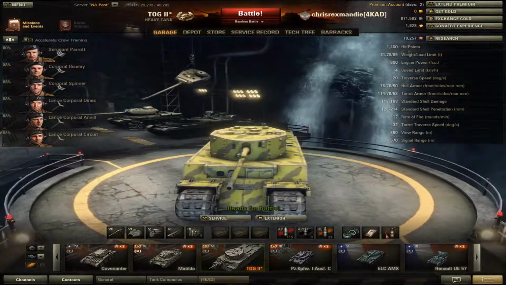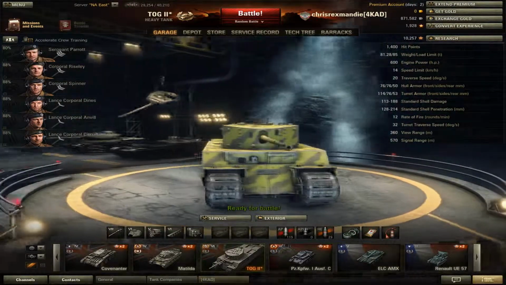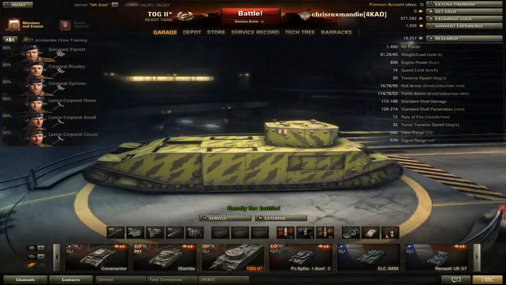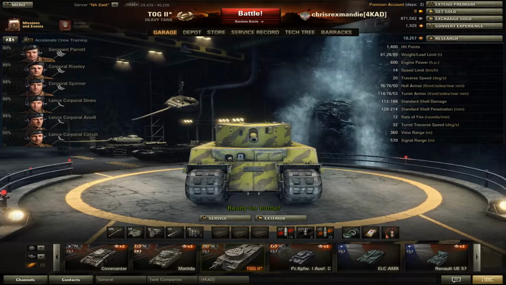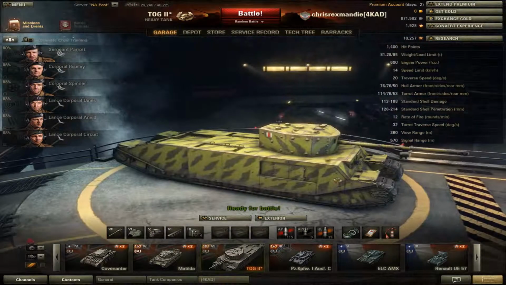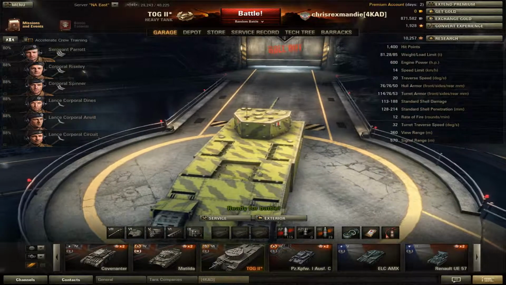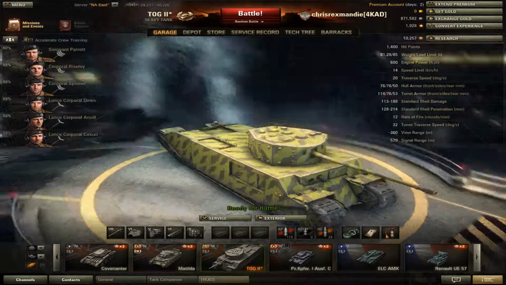Oh, that was the TOG for you guys. TOG II, it's like $15 US on worldoftanks.net. It's very fun. If you have a platoon of 3 people with these, you can stack them right up next to each other, and you got like a 3-wide TOG. A single TOG is already a magnet. I mean, you got all this to hit. You can't miss it. Even from the sides, you can't miss it.